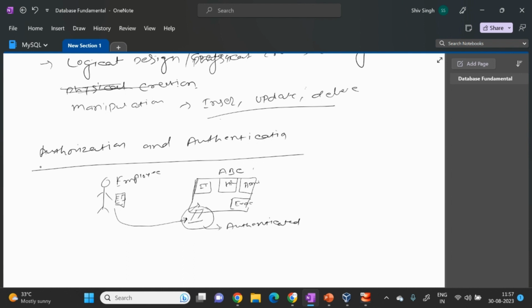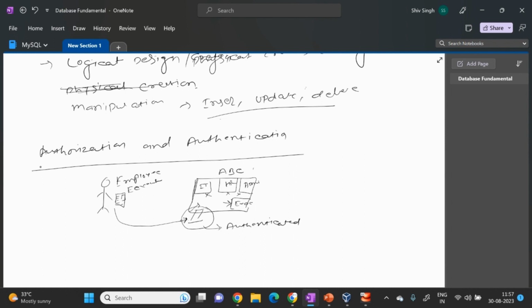After that, if you are an employee of the executive department, then you cannot enter the admin department. So you will only be authorized for the executive department, not for admin, not for HR, not for IT.